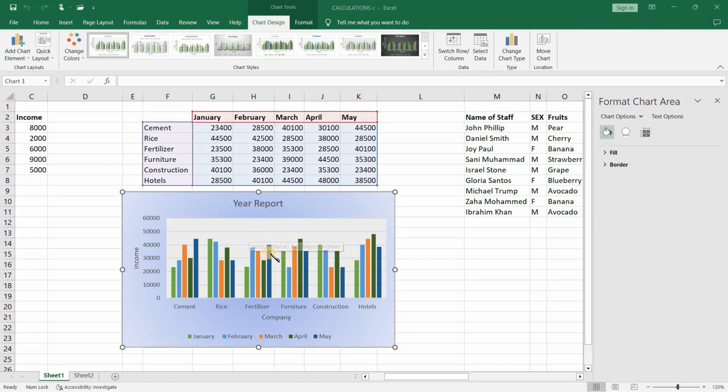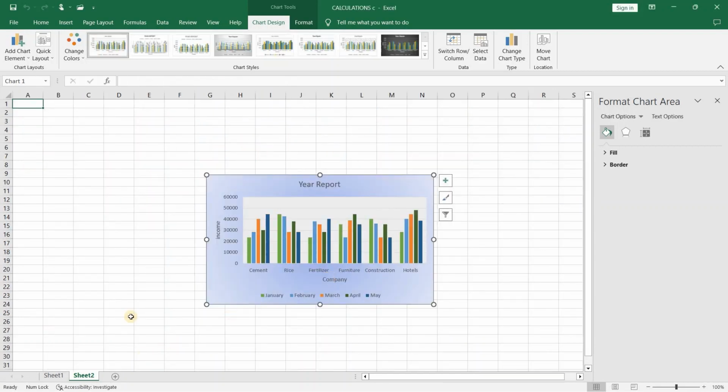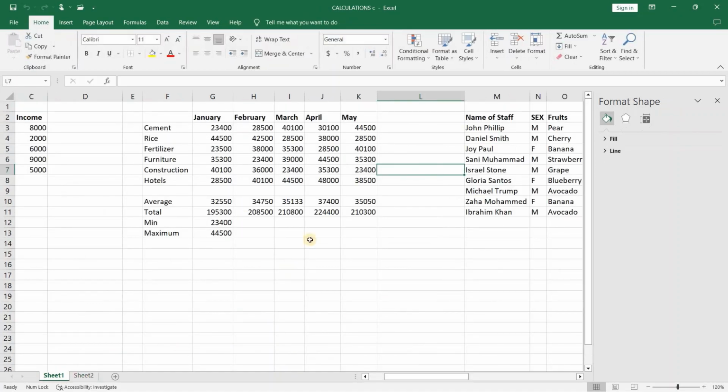So next we want to learn how to move our charts. Here we are on sheet number 1, so we can move our charts to the next sheet in this project, say sheet number 2. So we have to click on the move chart icon, and then the move chart dialog box will appear, giving us room to define our destination. So I have chosen sheet number 2, and then we click OK. Here we are on sheet number 2. The chart has then moved to sheet number 2. Let's go back to sheet 1.